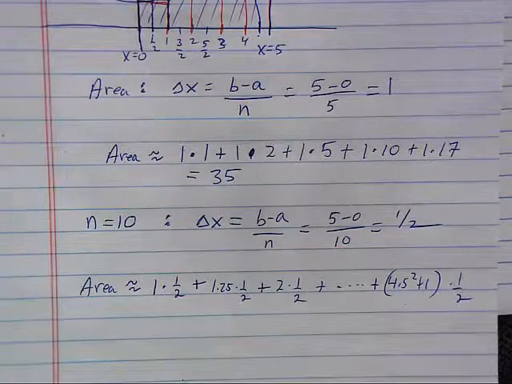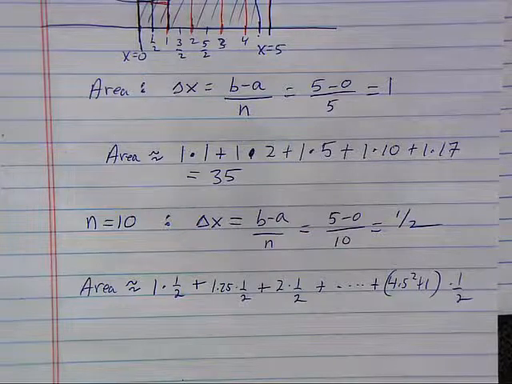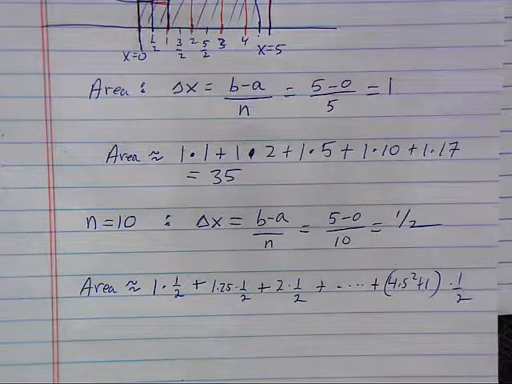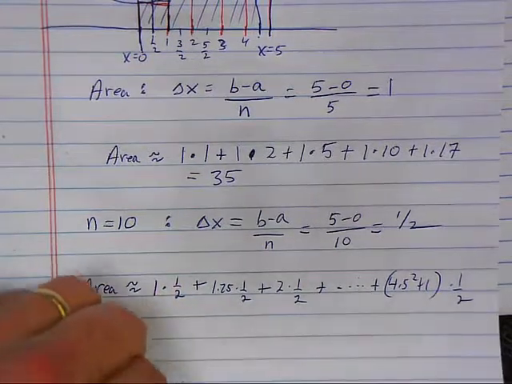And we could grab our calculator and work it out. There's got to be a better way. I agree. There's got to be a better way. Could we do it? Sure, we could do it. It would take a while, wouldn't it? It'd be kind of a pain in the neck. But we could do it. What if I said, okay, now about 1,000 rectangles? Could you do it? Not that way. In theory, you could. It might take you a week, but in theory, you could do it, right? But it wouldn't be much fun at all. All right, so we got to come up with a better way.